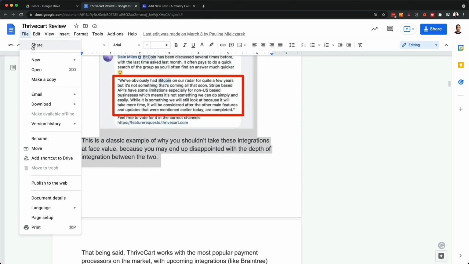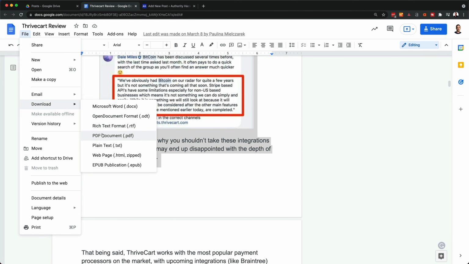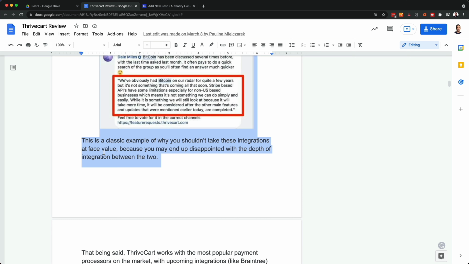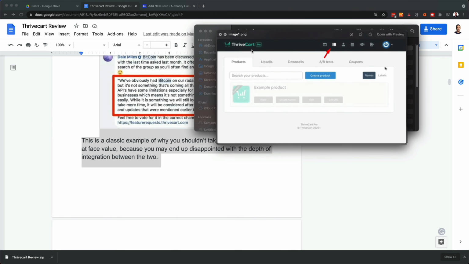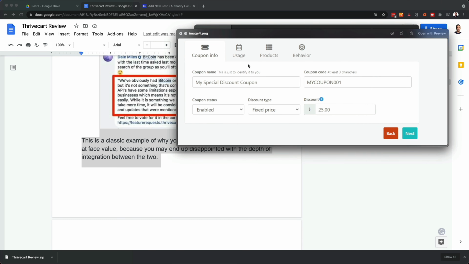And if you actually want to move the images yourself, you have to download the document as HTML, then you get a folder with all your images in a random order with a random name. You need to rename them, you need to re-upload them, and then put them in the right place in the article. It takes a long time, so it's either going to cost you time or money if you're paying someone to do this, and it sucks.